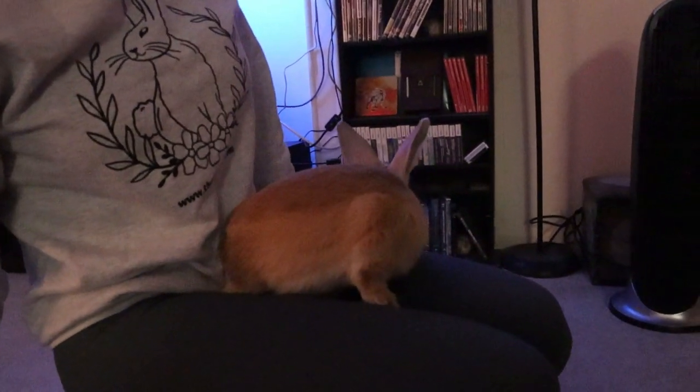But it's been really, really nice to see how quickly he settled in. He's been eating really well. From day one, his poops were really, really tiny because he hadn't eaten very much that day, was stressed out, I'm sure, and probably was eating dropped McDonald's fries. It's cold outside, so he probably was just eating anything that he could find. There's not a ton of grass that's growing. So my main concern was getting him eating. By day two, poops looked much better, so that made me feel good.